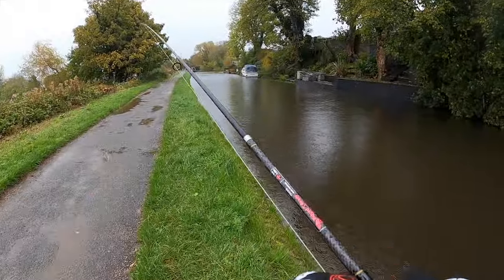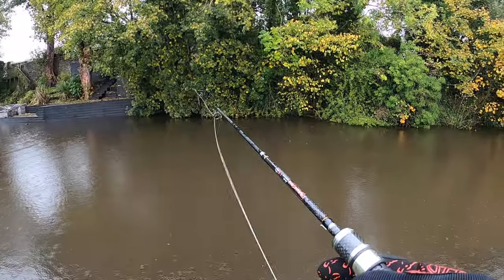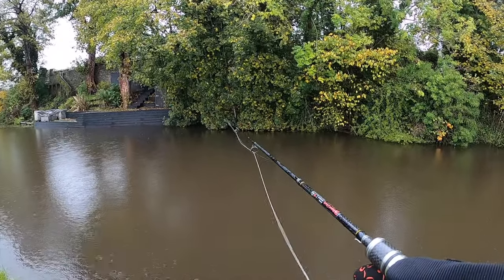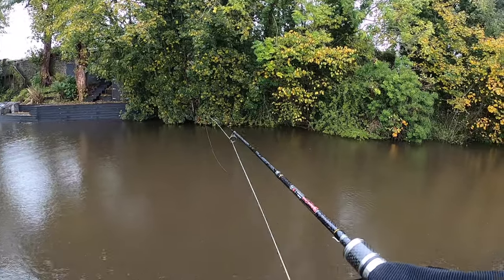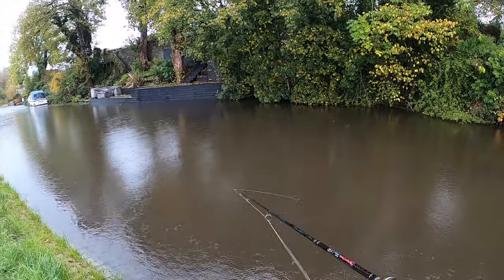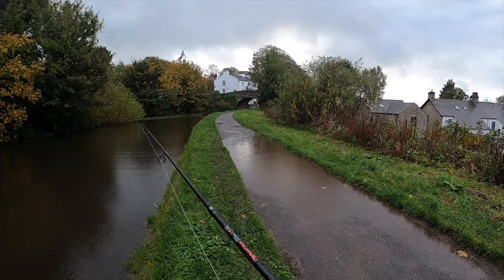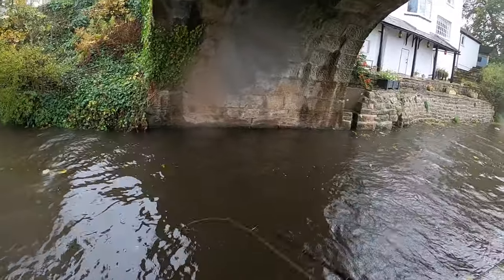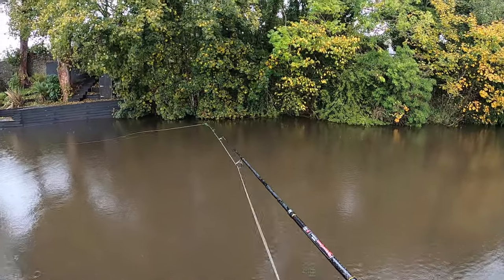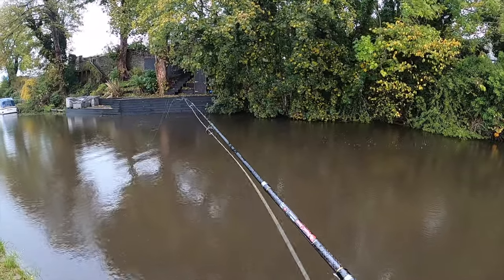This weather is so bad. I had one bite at the start on the first drop, nothing for about 10 minutes, then I tried that little jetty down there and had another little bite. A small little perch - I saw it following it for a while, but just too small for my micro jig unfortunately. I'm going to stick with this bit of canal because it's quite still, especially compared to around that corner where it's like the North Sea - ridiculously windy. So I'm staying sheltered today on this quick trip.